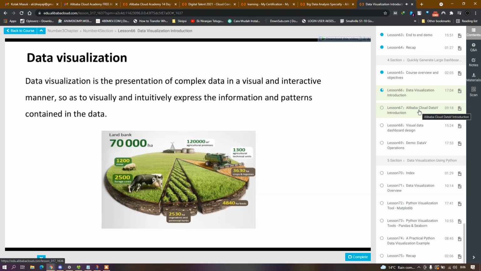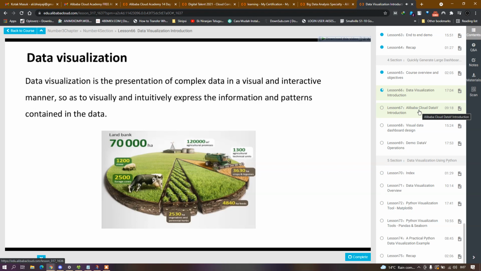Let's take a look at the following picture. This is a simple data visualization example. This picture shows the key information of a form. If you look at this picture, you can easily get the key information, such as how many columns are in this form, what is the size of the agricultural premises, and what kind of plant is in this form.